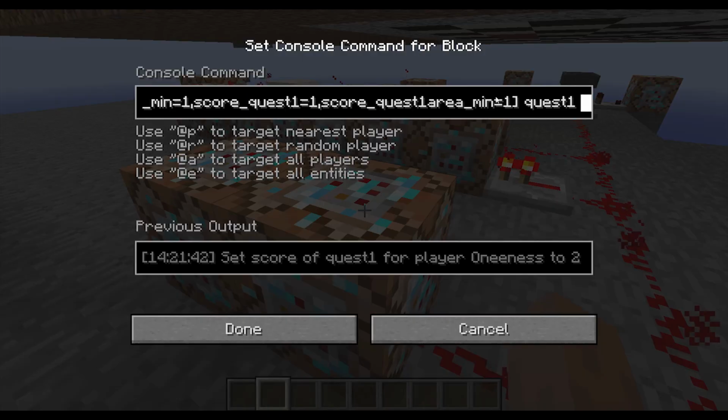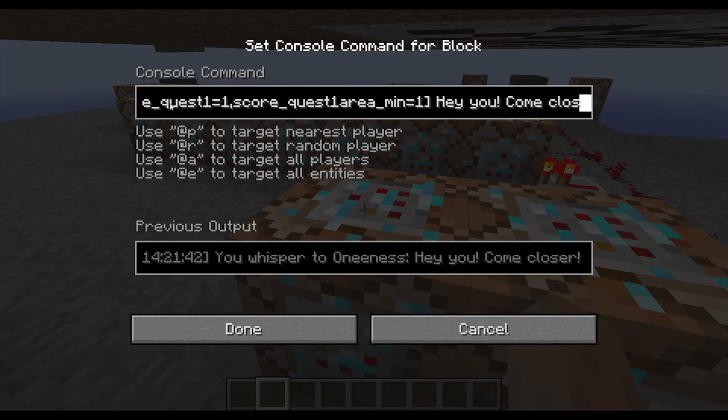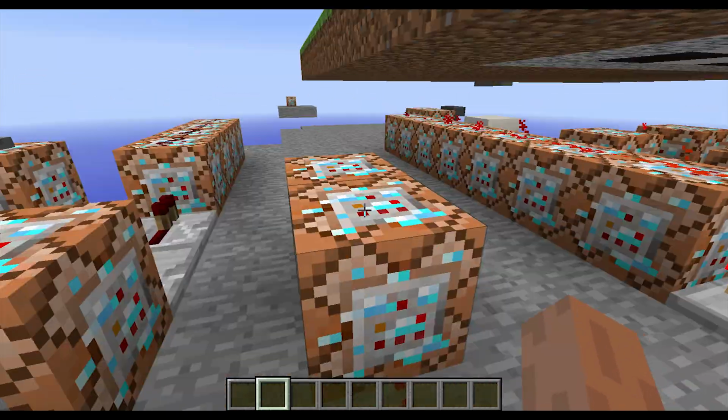And yeah, after that, because now we have quest area 1, we will set the score of a player that is inside the building and has quest 1 area 1, because we only want the text to start for 1 player, to 2. And after that, he will get the text. So this is the same inside those square brackets. Hey you, come closer.